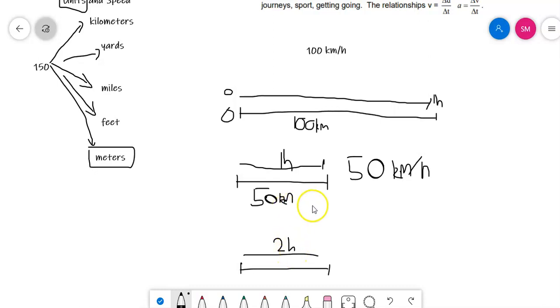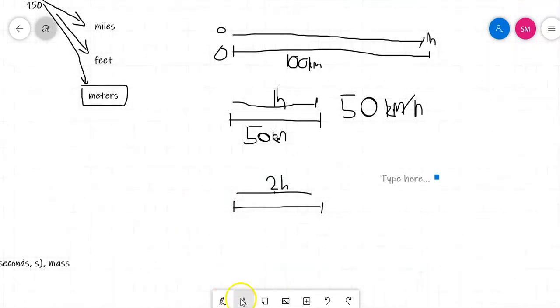Well, we would have to look at this. So in 1 hour then, we would travel half. So after 1 hour, we would be halfway through. So the speed in this case would be that we were going 25 kilometers per hour. So every hour we went 25 kilometers, and then after 2 hours we would have made it to those 50 kilometers. So in this case, we'd be going 25 kilometers per hour.